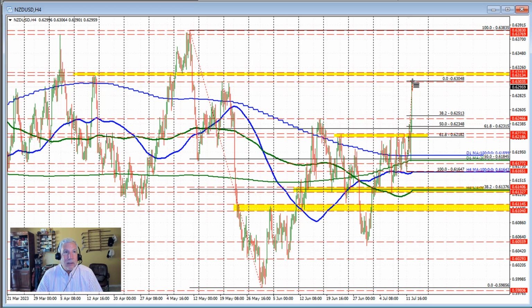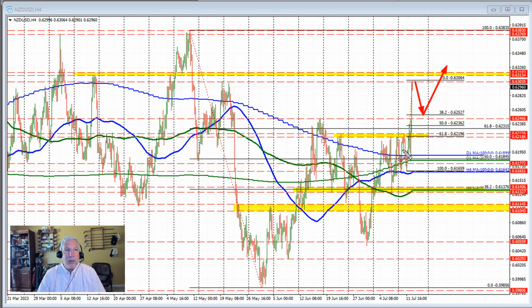If you look at that, the 38.2 comes around the 0.6252 area, which is just above this level right here. I would say that if we get a correction move to the downside and we rotate back down toward this 52 level, we want to see support buyers come in and push the price higher, if the bias is more to the upside now that we're seeing the break higher in trading here today.